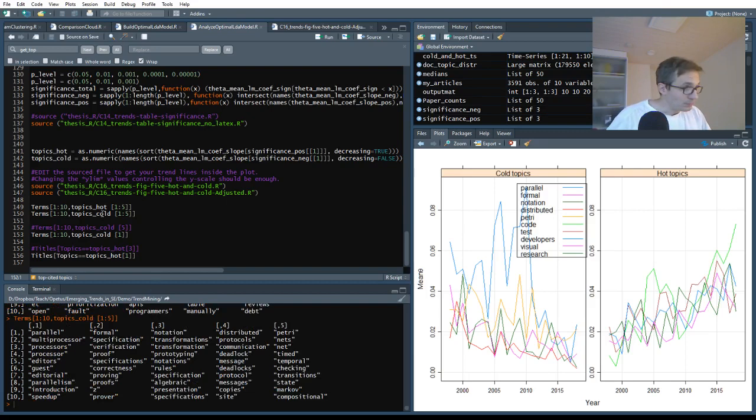And for the cold topics, we have parallel multiprocessors, formal specification, notation transformations, distributed protocols, and Petri nets. And as you can see, my specification problem has disappeared. So the specification was here on topic 2, and also on topic 3. But now, due to the lambda adjustment, we get more descriptive most probable words.